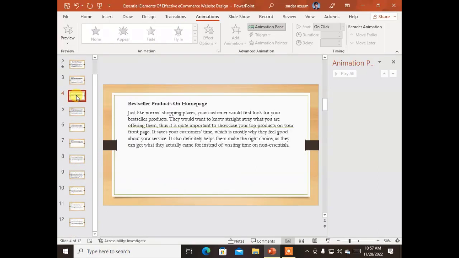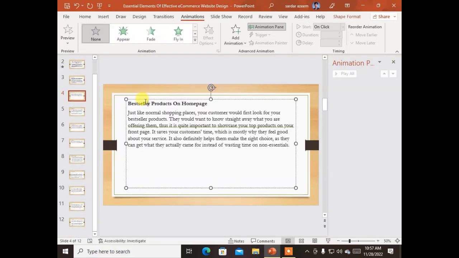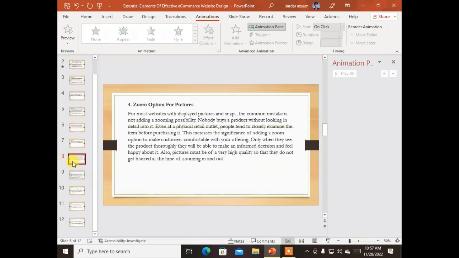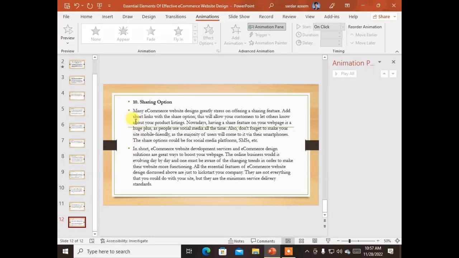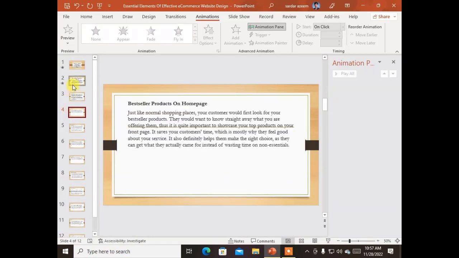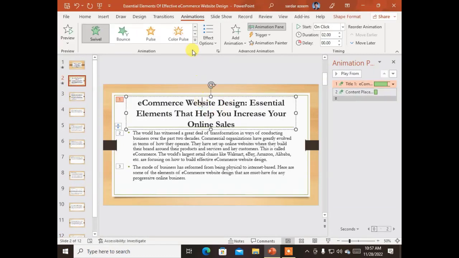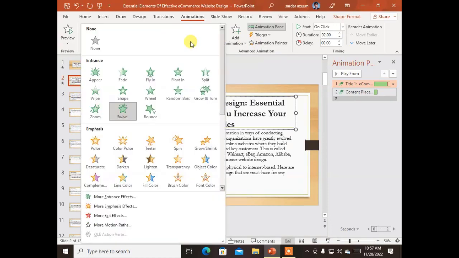For example, I want an animation on my slide. You can see the entrance and emphasis animations, and there are more entrance, more emphasis, more exit and more motion paths. I need a motion path here.